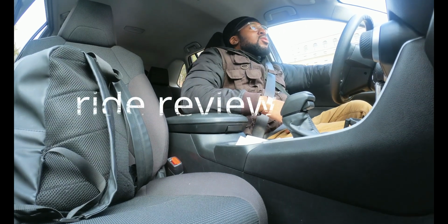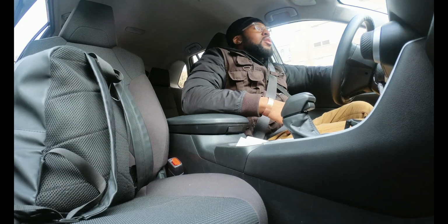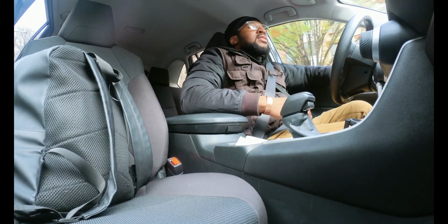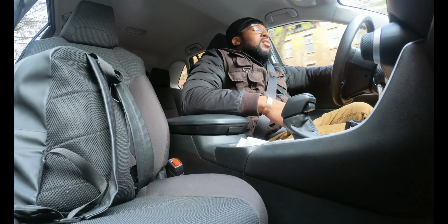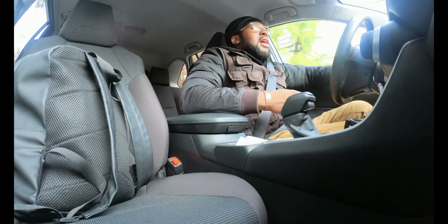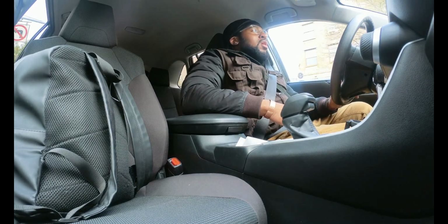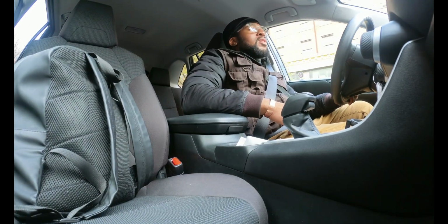RAV4 is smooth, man. So far since I've been driving it, the RAV4, I believe it's the 2024, it has a nice ride feel, smooth. And it's not complicated like some cars. I feel like it has a decent touch of luxury to it. The infotainment up here looks nice. The dashboard looks clean and nice. It looks like an upgraded car. I don't know how much this costs, I'm gonna check. But no, it's pretty smooth. It's a nice smooth car, vehicle.